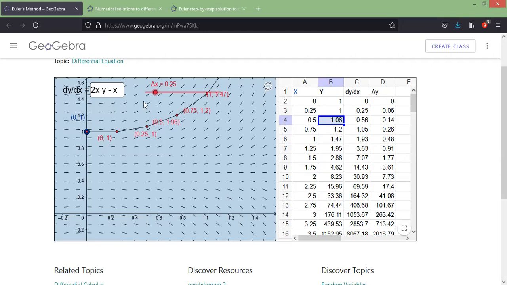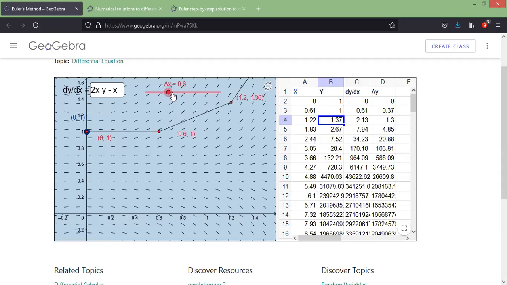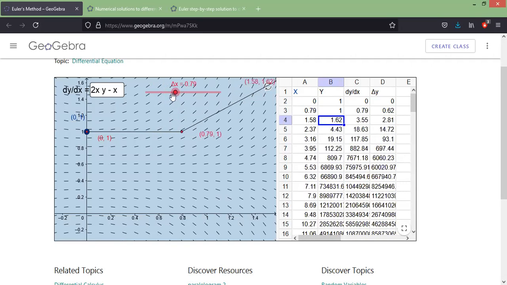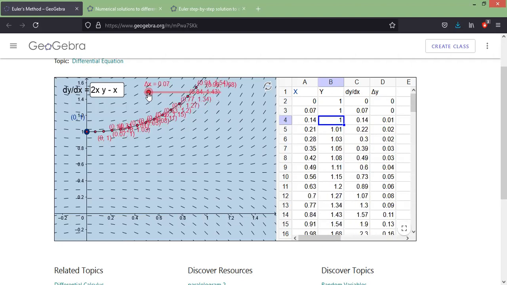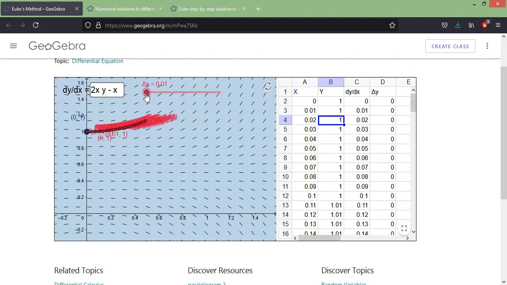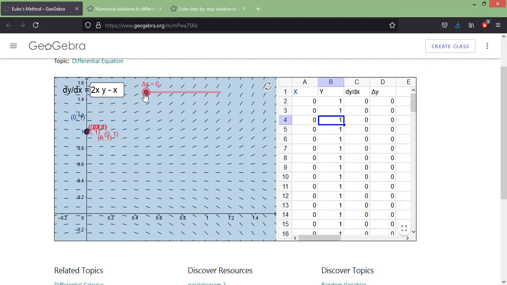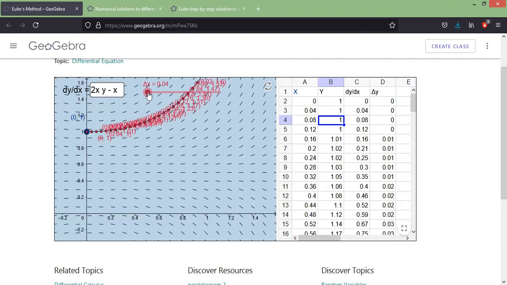So it's very interesting. You can change the step size and see what happens. The step size gets bigger. It's becoming less and less like a solution to a differential equation that you're familiar with. If you make it smaller and smaller, it looks more and more continuous. It requires more work. So step size 0 doesn't actually mean anything. It requires more work, but it looks nicer.